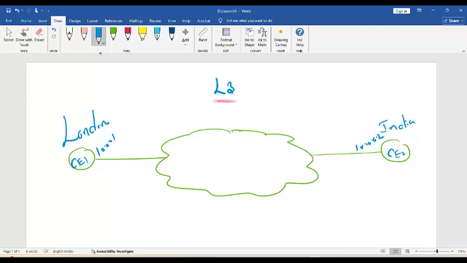10.0.0.2. You see, between Paris and Kottambatti, I want a tunnel. Even though this is a big internet cloud, I don't want routing because these sites are in the same subnet. They are not in different networks, you see. Same subnet. That's not the case in our previous topic. Here the same subnet. Kottambatti and Paris. Same subnet.